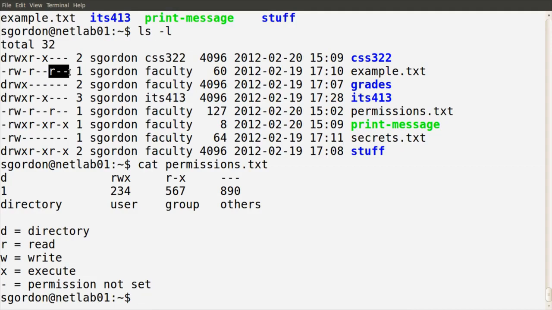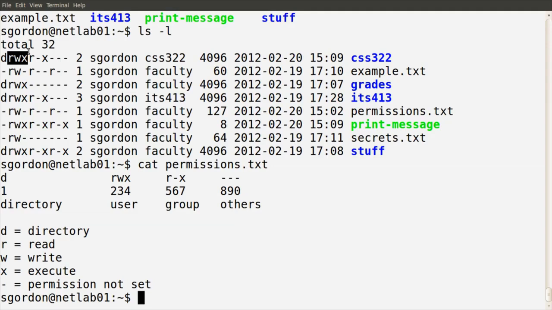So in summary, we can distinguish between a file or a directory using the first character here: the d indicates that this is a directory. The dash, that is, the d directory option is not set, indicates it's a file. Then we classify into the user, the group, and other users, where each set has three different levels of permissions: read, write, or execute.